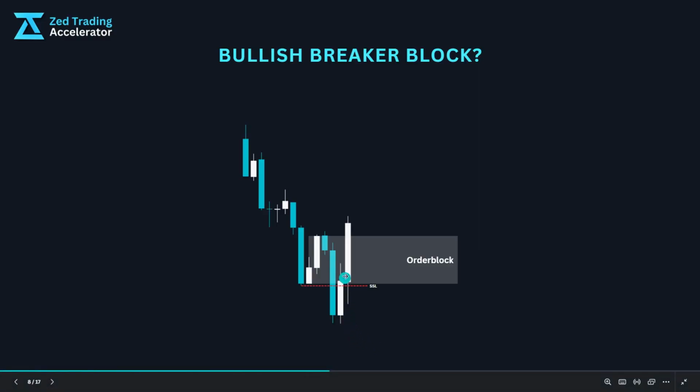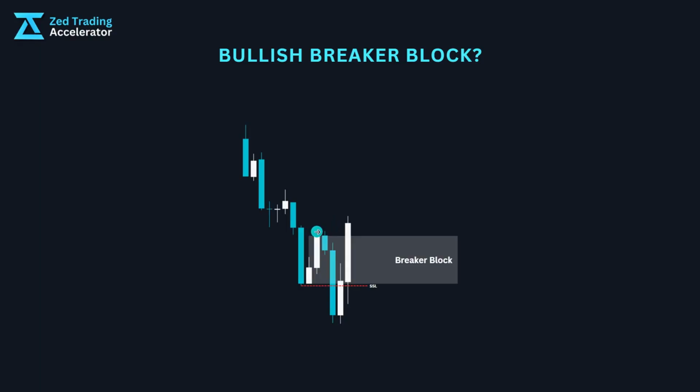But price failed to respect that order block. Alright? That order block is now called a breaker block. This will offer very strong support now, since we have changed in the state of delivery, right? Earlier we were bearish. Now we are bullish. We want to see higher prices. As we can see right here, the breaker block supports the price and the price should continue higher just like that.